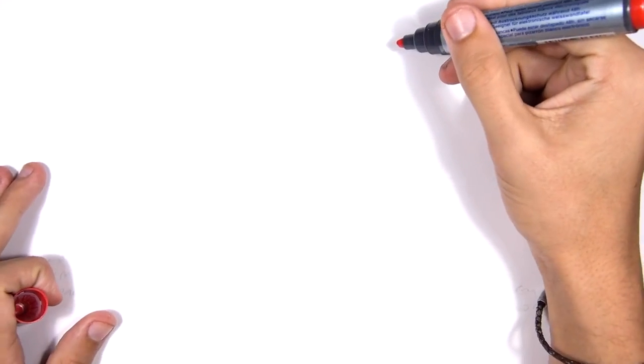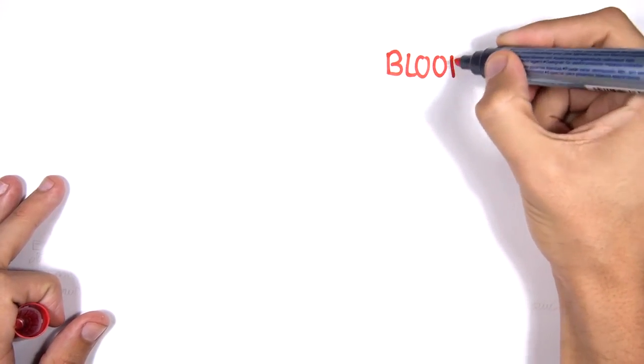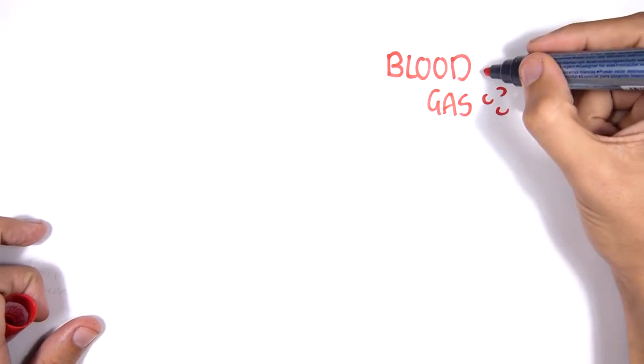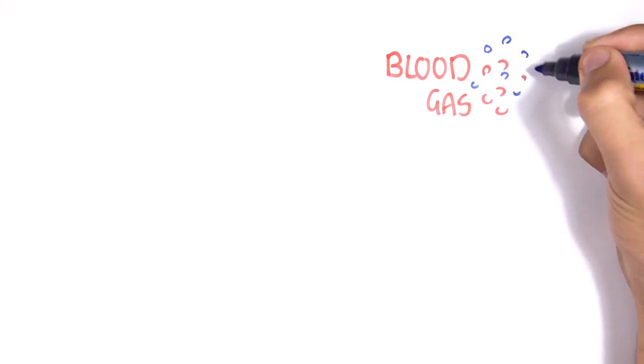In this video, we're going to talk about blood gases. So gases in the blood, specifically focusing on oxygen and carbon dioxide. So we are actually looking at the concentrations of these gases in our lungs, the blood, and the tissues. And what I mean by concentration is actually the partial pressure.